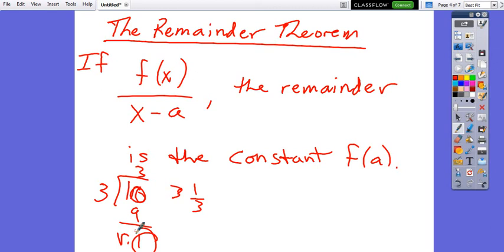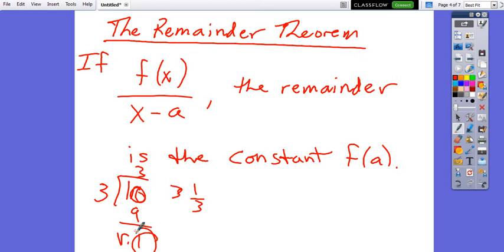It makes 0. So in other words, if I take whatever number makes this denominator 0, the divisor, whatever makes that divisor 0, if I take that number and plug it into my function, I'm going to end up with the remainder. That is very useful information because that keeps me from having to do any work, well, a little bit of calculations. If somebody says find the remainder, I'll give you an example.